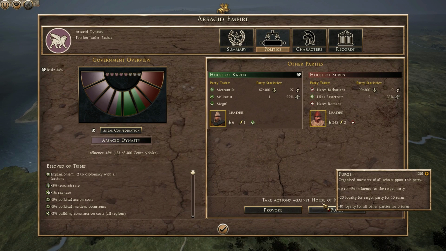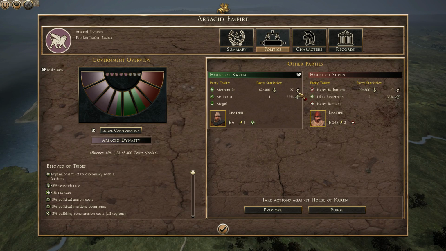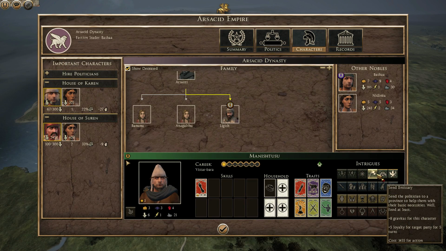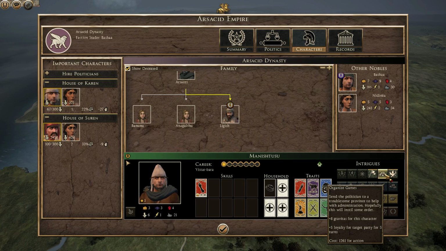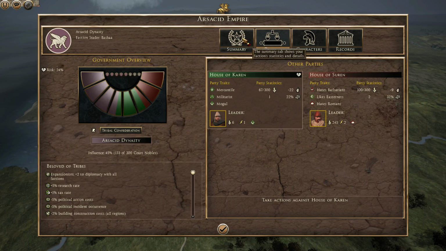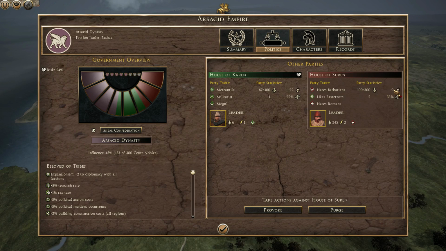No. You don't need that. Why are you guys so mad, huh? Leader dies in battle. I guess that makes sense. Let's see, loyal for target party. It's not bad. +5 loyalty for target party. Send a diplomat. Okay, it's gonna help a little bit. Why are you guys upset? Difficulty level and government type. Great.